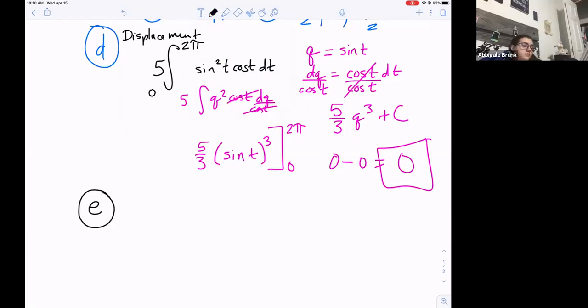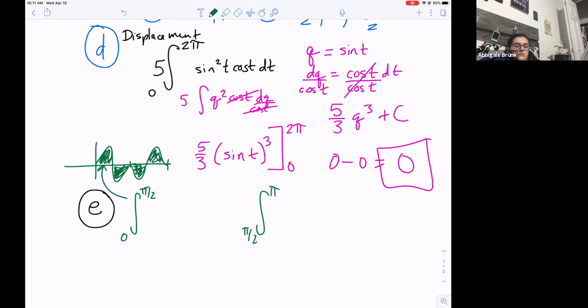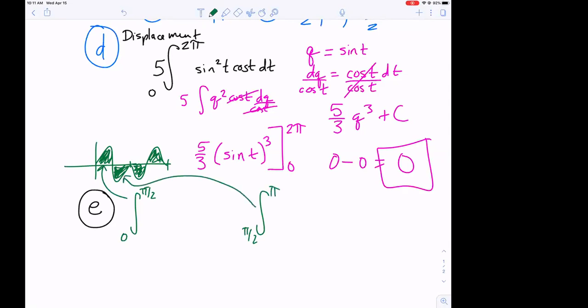But for part E, we actually just did half of our work for us. My guess is, would you guys guess that the integral from 0 to pi over 2, that was like that first hump. You remember this thing looked like this-ish, right? My guess is that all of these things are the same area. Is that okay for everybody? Yeah. So my guess is that we just have to do one of them, and then we're going to be able to double it. Maybe we'll just do from 0 to pi over 2, which is this one, and then do from pi over 2 to pi, which would be this one, and just make sure that they're the same, positive, negative, and then I think we could just basically maybe use one of them and quadruple it.